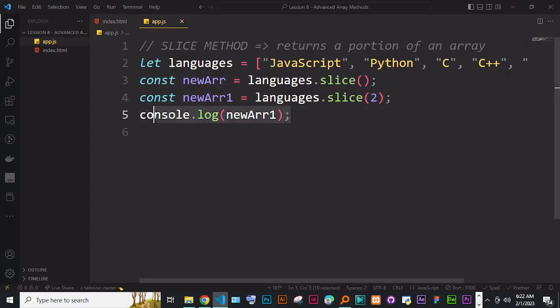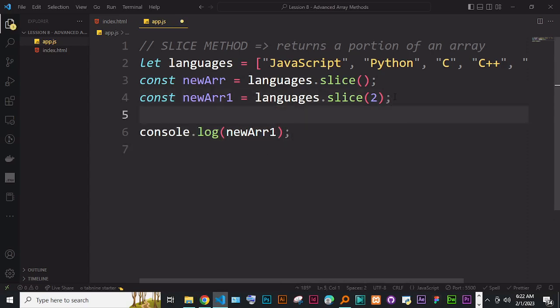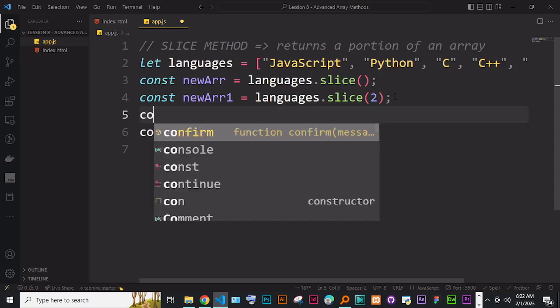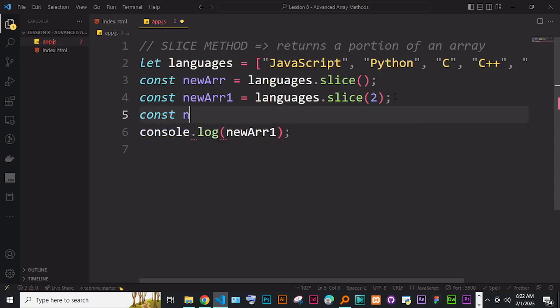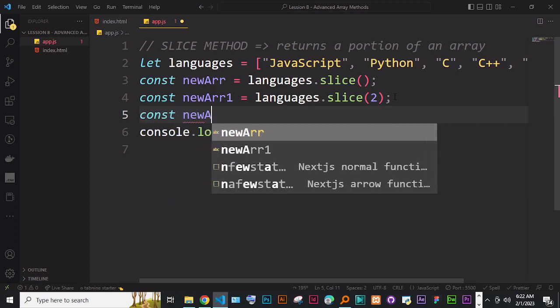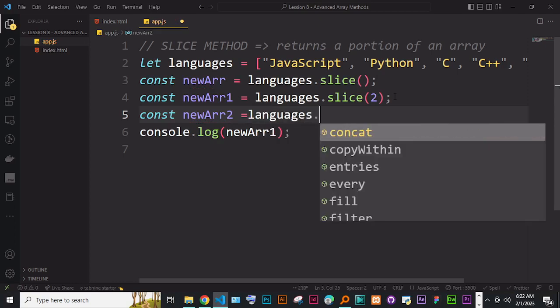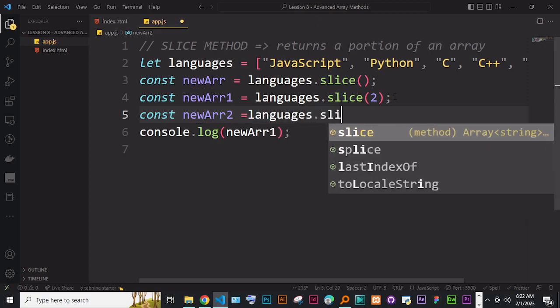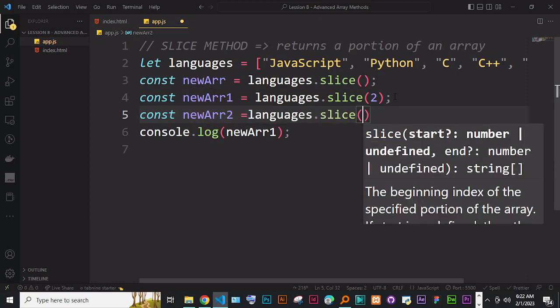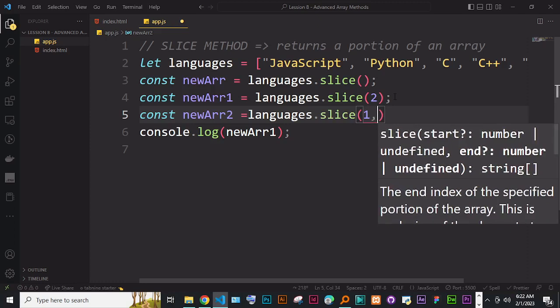So this is great. Another thing you can do, you can specify the start and end. So new array 2, and we could just say languages dot slice, and you can pass in the starting point, let's say 1, and you can just say up to 4.